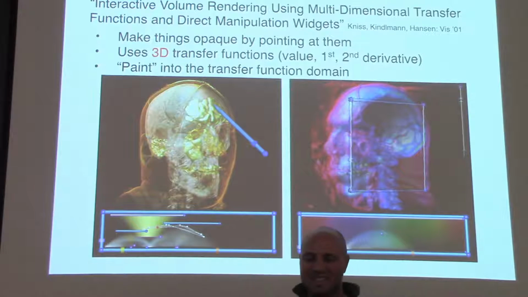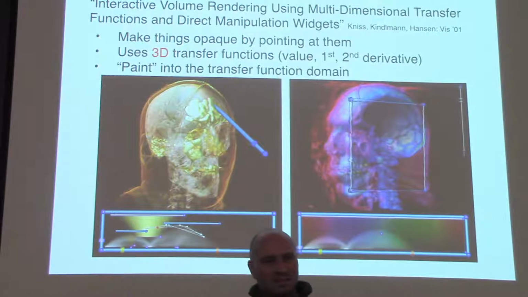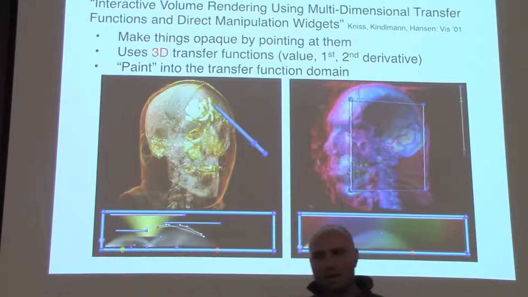That's a good point. It seems like it'd be easier to drive an interface to control a 2D transfer function if you could somehow move the interface too, like you had in your slide. You could have that little plane rotating around. That seems like more. So there are lots of different interface controls here.